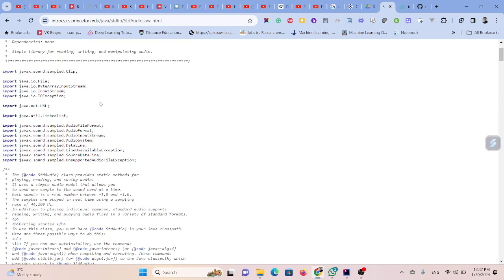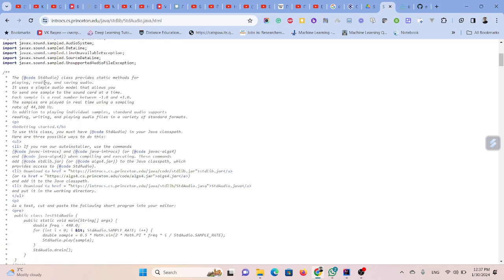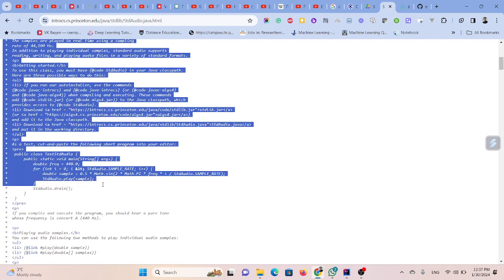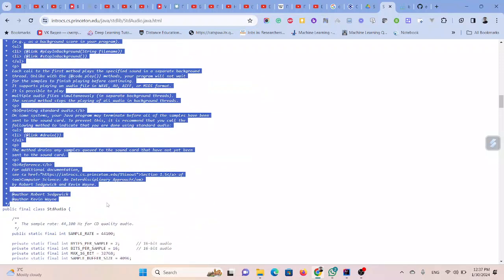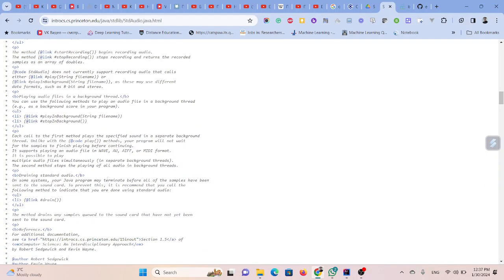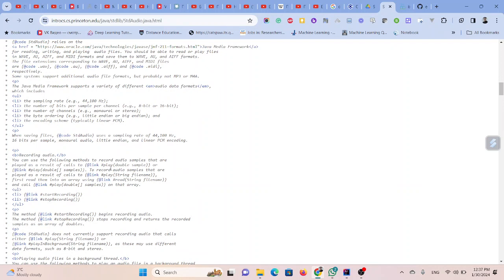Like you see, this is code of STD audio, but they have this part. Do you see it? What is this? It's documentation. So they write documentation inside of code. And after that, some programs collect it and create these documents.